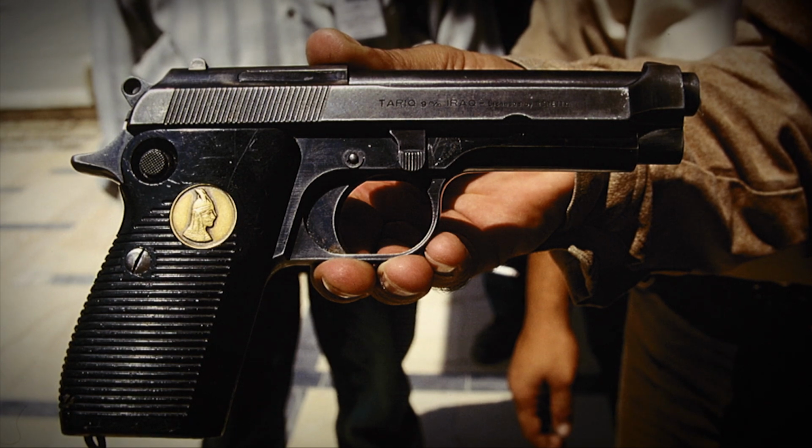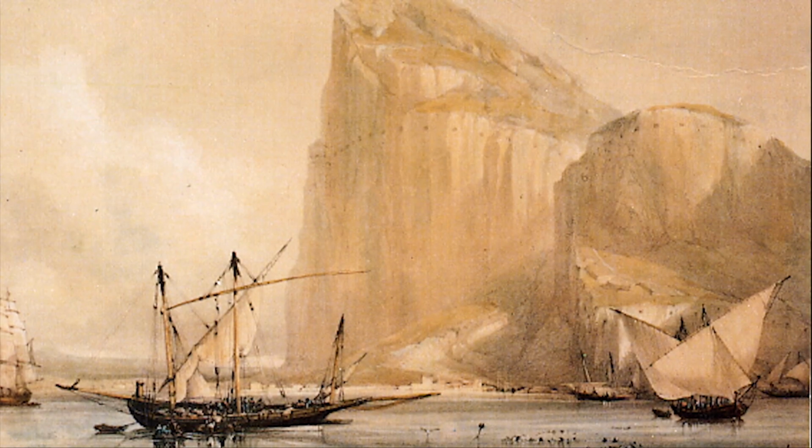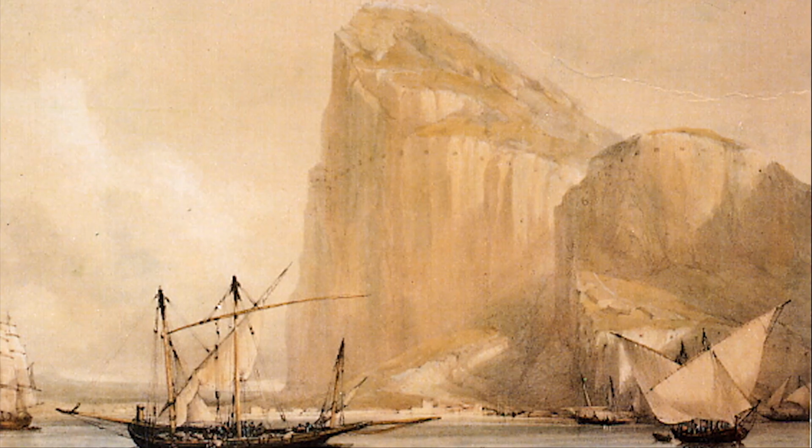The name Tariq is derived from an 8th century general. He was a Berber general. He led an Islamic army into Visigothic Hispania and basically conquered the place. He fought a famous battle, and eventually the mountain there was called Jabal Tariq, and it's from that we get the name Gibraltar.